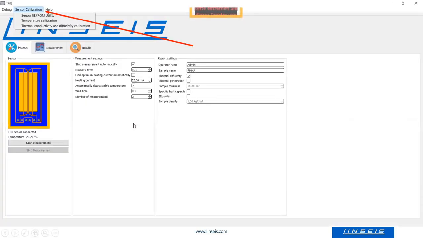The calibration of the sensor normally is not necessary because it's an absolute method, the transient hot bridge.